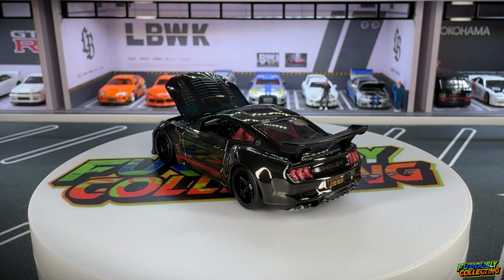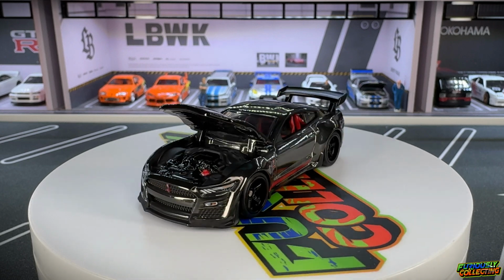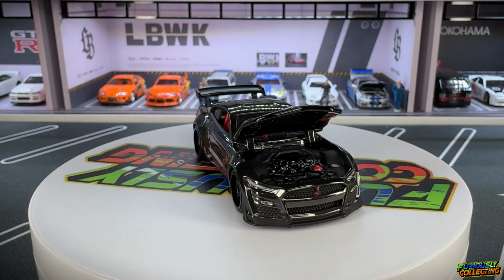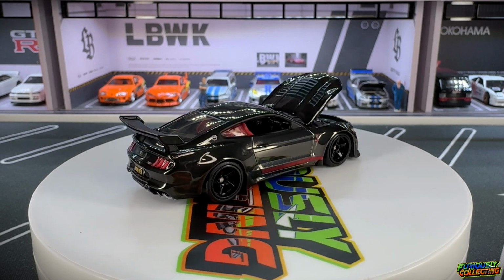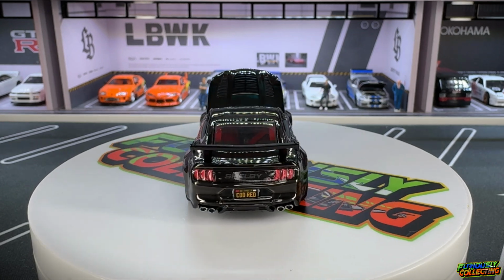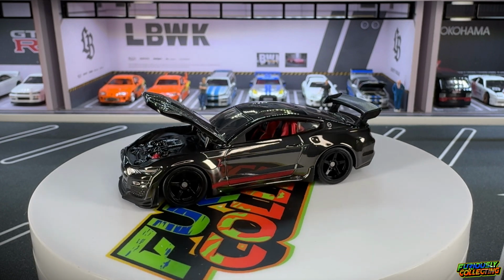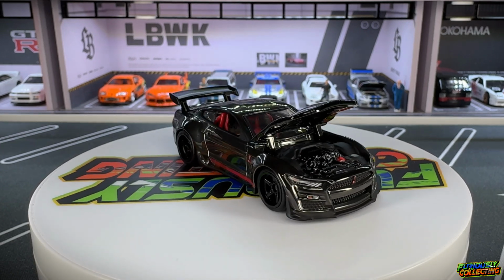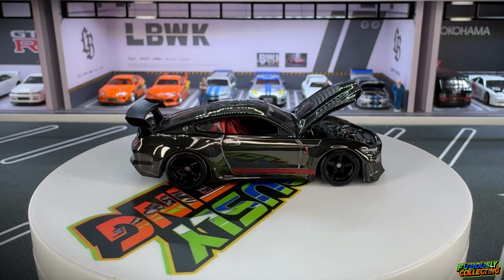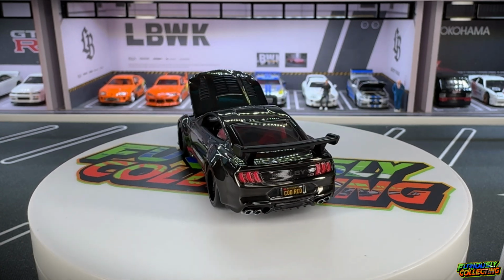This one does come with a moving part feature, which is the opening hood. I will say not a whole lot to see in there at all. A lot of the verbiage, they're really amping up the Code Red with the big twin turbo V8, and you look in there and you don't see too much. I think you see a red air filter, just one, which is kind of interesting, because if it's a twin turbo, you think it would have two intakes.